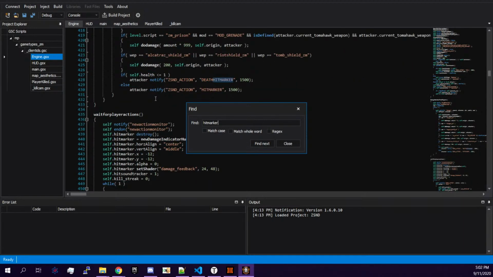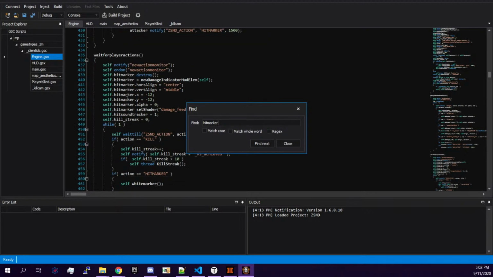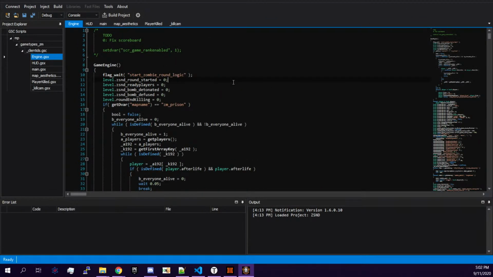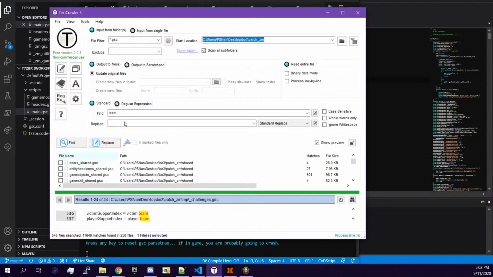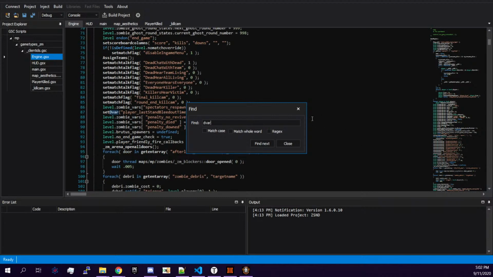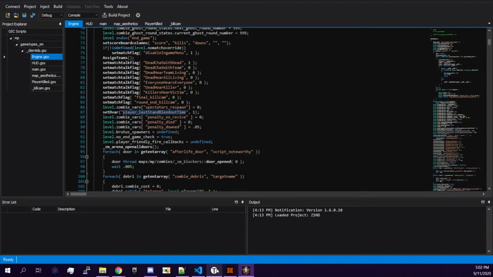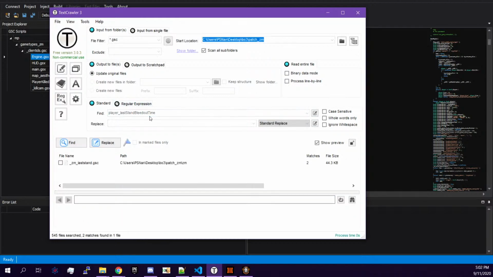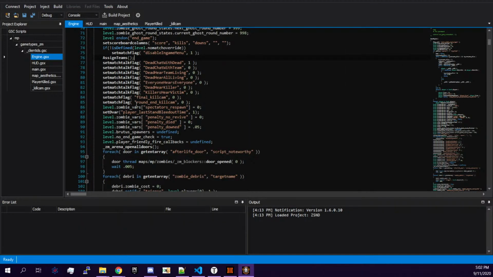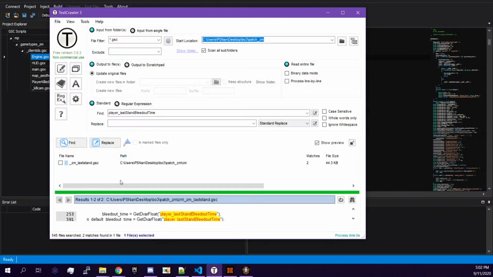Okay, this is all... Oh, actually, I need to do the DVAR really quickly, though, for the time you're down, which I think changed in this. Let me look for the DVAR. Map name, there we go. So, player last stand bleed out time. I don't think this is used anymore. Oh, it is. Okay, if they put on coagulant, it would affect it, though.